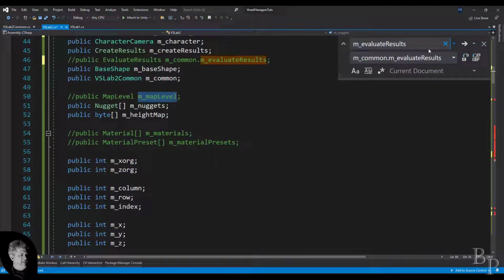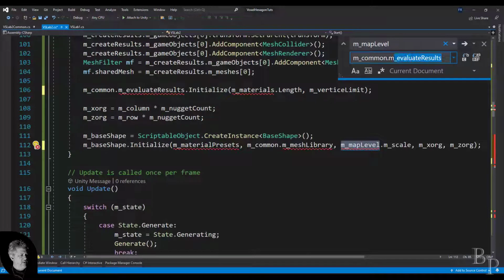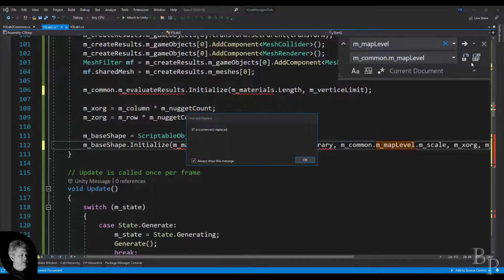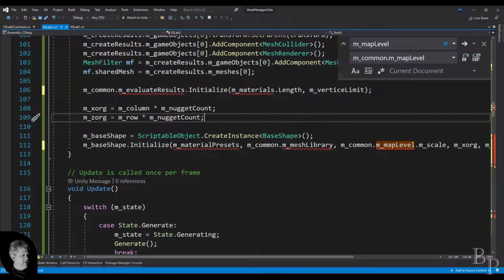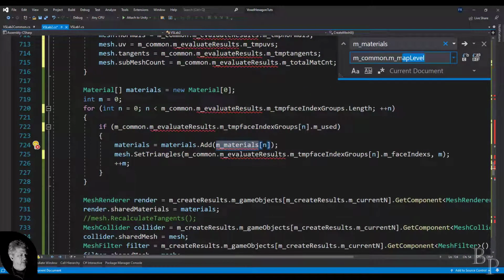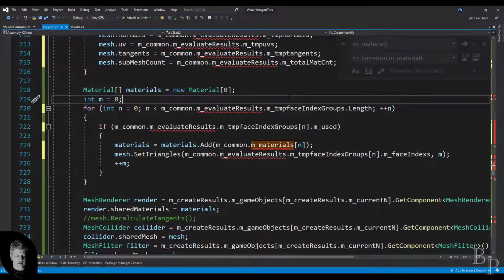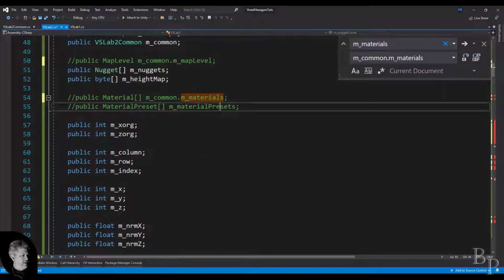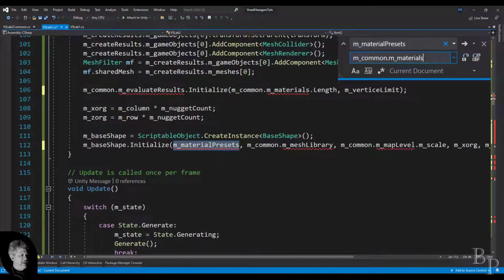Going to replace map level with mcommon map level. Although it's not going to remove the errors yet, it will momentarily. Replace materials with mcommon materials. And replace material presets with mcommon material presets.